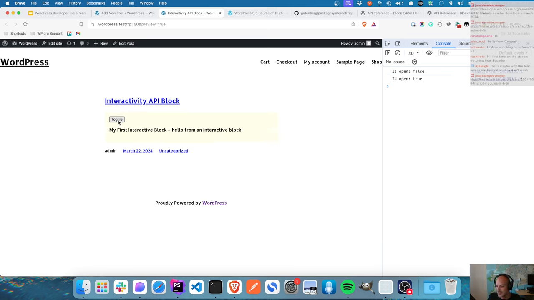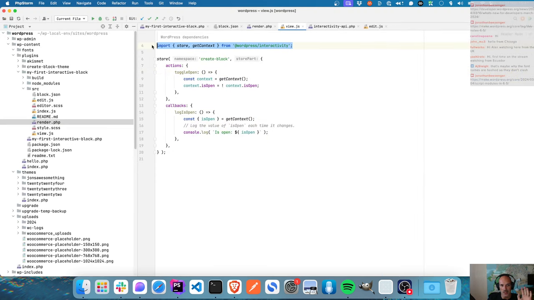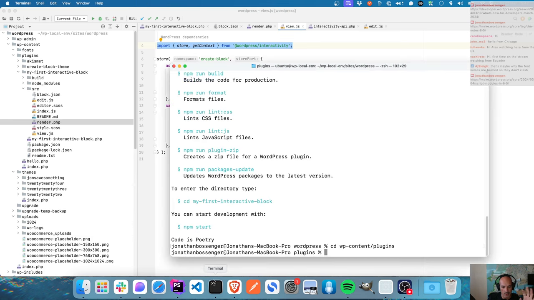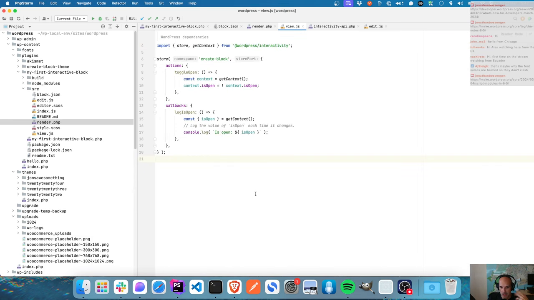So you see, no build step required. It's using standard JavaScript modules, which means it'll just work. I'm importing modules from a package that just works, which is cool. And I'm not running any build step for this. It's loaded in the browser. So it's using more modern JavaScript functionality without the necessity of a build step.